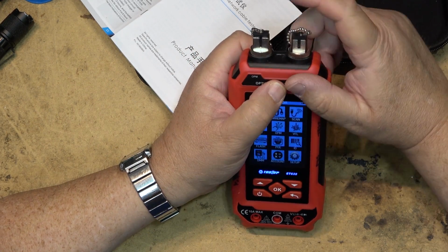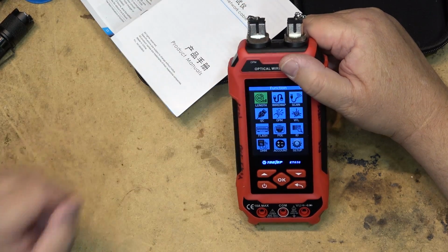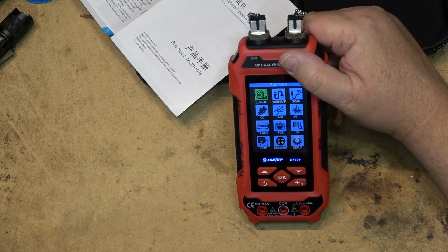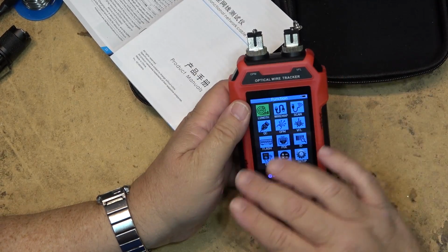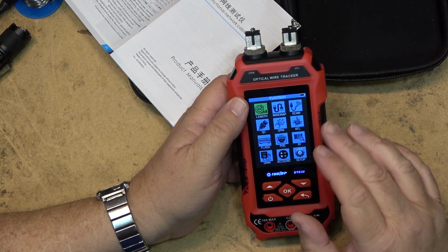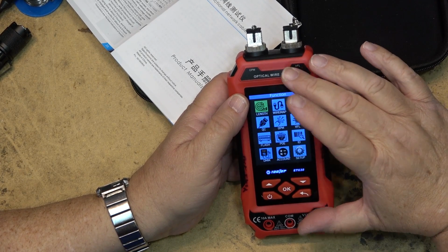And I could use the VFL and the optical power meter at work for my day job if I so desired to take this with me, which I just might put in my tool bag. I've spent the time going over this particular feature just because that's the specialty portion of this meter.